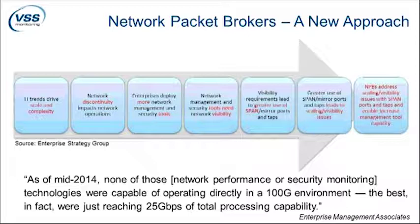Now, in typical or old school deployment, we just say, okay, hey, let's just do some SPAN or mirror ports or some taps to solve this problem. And Gordon, just as you were saying a few minutes ago, that's something that, as we get to these levels, just can't easily scale. Right. And so now we have issues associated with this drive to increase the visibility. And really what's needed here is the network packet broker approach, which allows for the scaling of the network to whatever level is needed because of the intelligence that network packet brokers bring to the situation, from being able to properly filter through and groom traffic and deliver to the right tool without overrunning them.